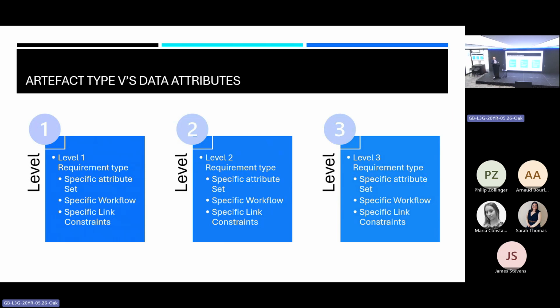So having a different artifact type against each of the different levels gives you a more scalable way of moving forwards. It's also far more beneficial from a reporting perspective, because when you come to build those reports, knowing where you're expecting the data to be in each artifact type gives you a clue of where things are within the Doors system.